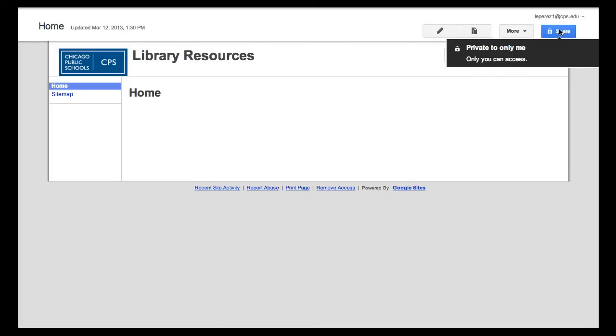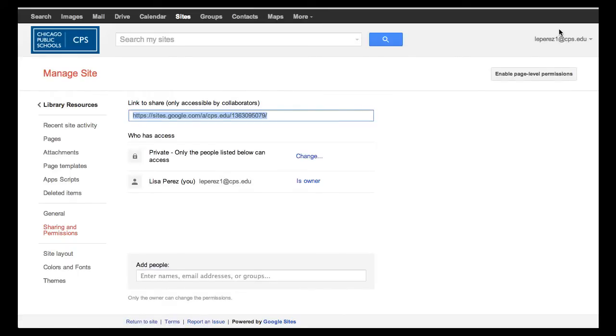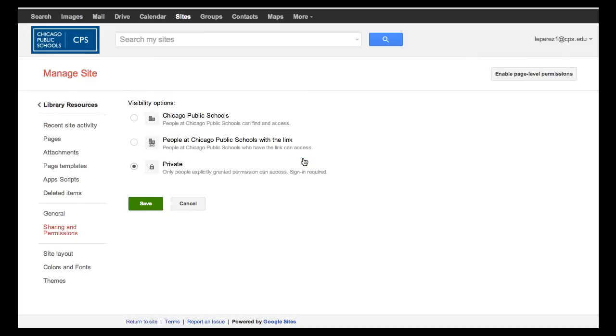First, let's click on the Share button. As you'll notice, by default, when your site first comes to you, it is only private to you, and only you can access it. For the purpose of the Google Sites Cook-Off, though, I'm going to ask you to change that so that I'm able to track your site and be able to see it with you. So, a couple things to notice here. It mentions who the owner is. And I'm going to click on that button to share it, and I'm going to click on Chicago Public Schools, meaning that all people in Chicago Public Schools can find and access it.